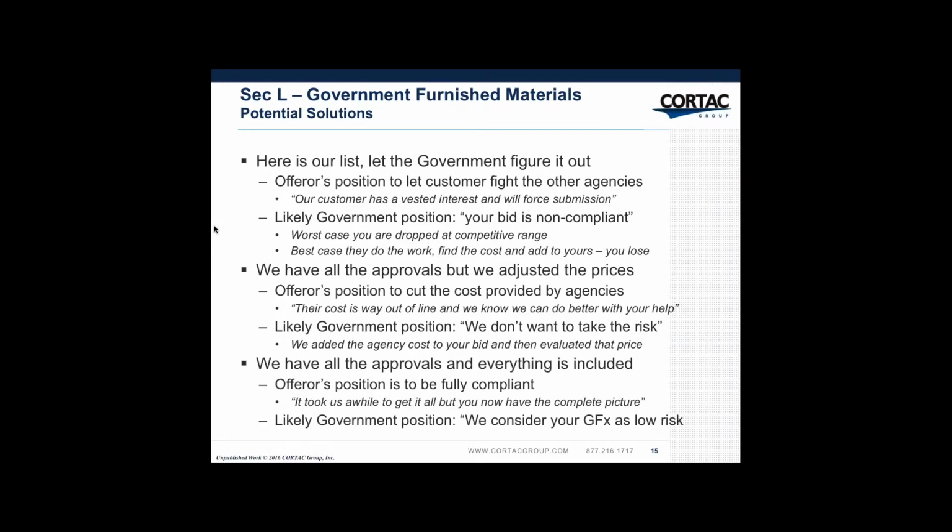The third level, which of course once again illustrates the extreme, is we have all the approvals and everything is included. The position is it's fully compliant. It took us a while. And of course the likely government position is that we consider your GFE is now low risk. The key thing there is that you had to get everything done, which requires a lot of work up front, making sure that you've got everything that you need before you start developing all your costs and schedule data.